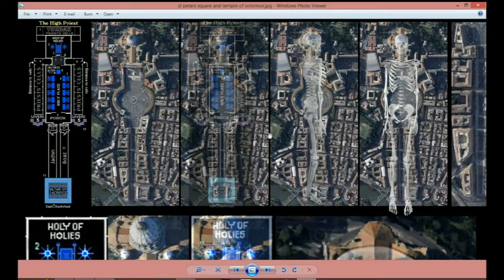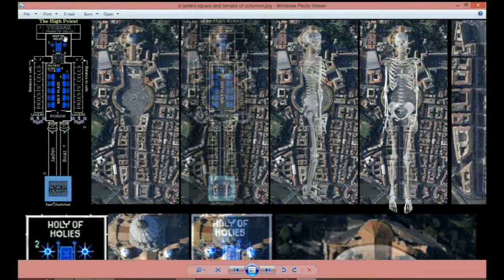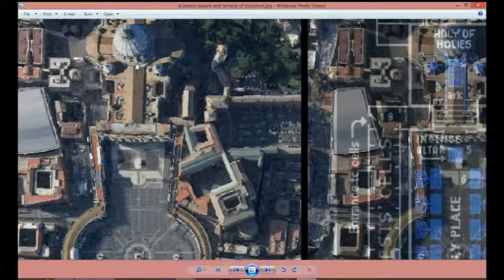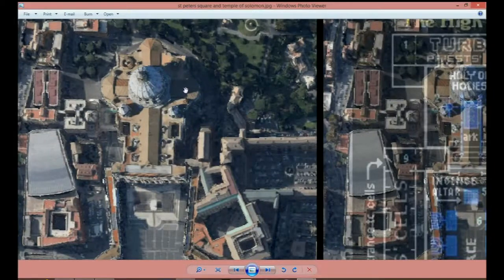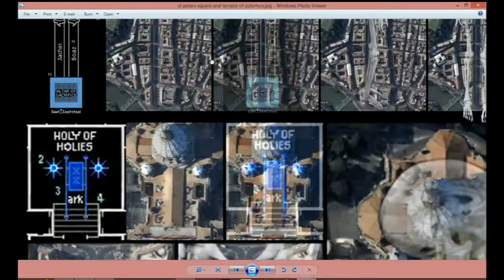And what we find in the old cathedrals and the old temples and stuff like this is that the people that put together the artwork, they hid things in the images. They hid things in the architecture and in the art itself. Now, when we take a look at Solomon's temple right here, and we zoom in on the area that represents the head, I want you to notice that we have a cross up here, and that cross is located in the head. I'll show you why that's significant in just a second.